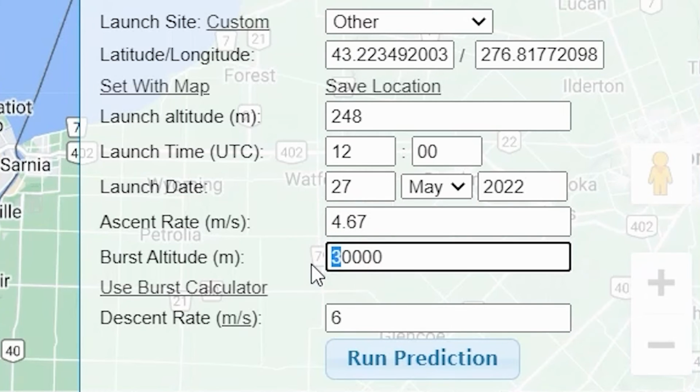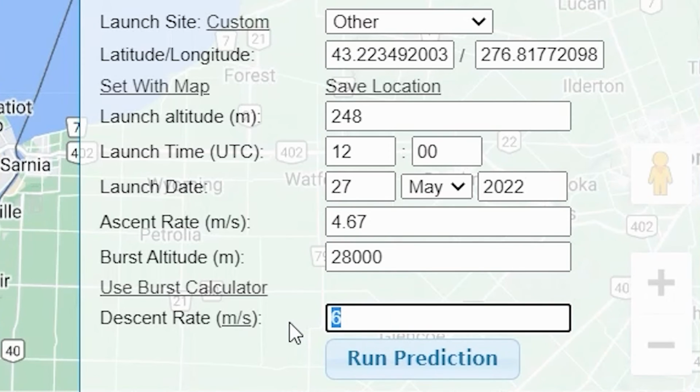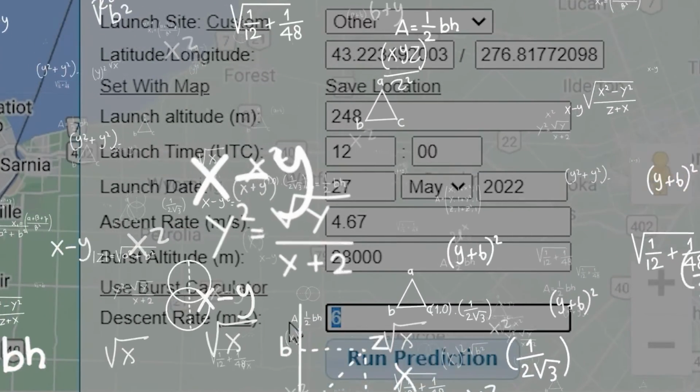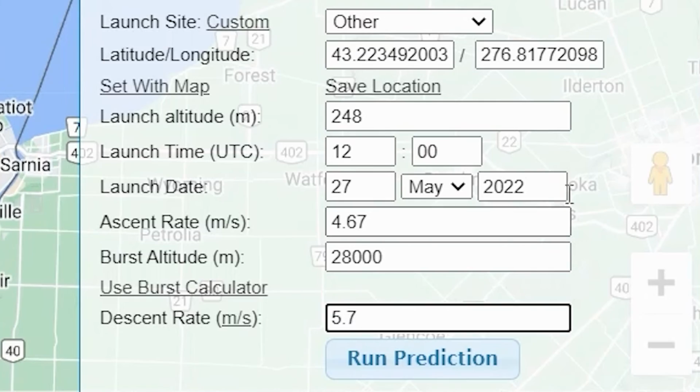The burst altitude we used was 28,000 meters. And then our descent rate is actually determined by the parachute. So we're at 19 feet per second. That is pretty close to 5.7 meters per second.